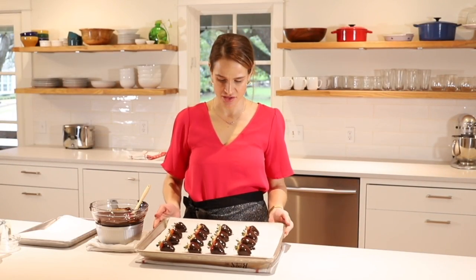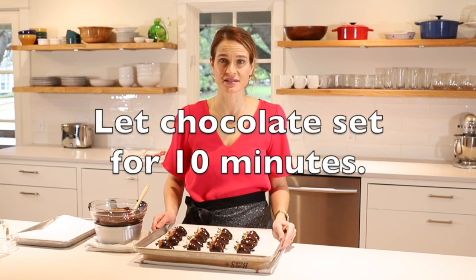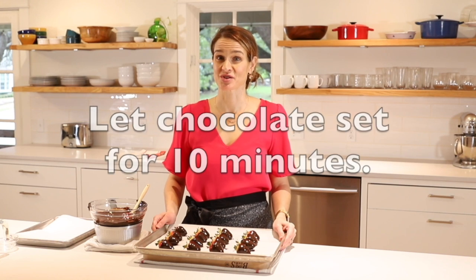We have all of our strawberries covered and they look just gorgeous. They're glossy and just so perfectly imperfect. I love the way they turned out. So we're gonna let the chocolate set for about 10 minutes at room temperature, and then I'm gonna show you a really neat trick to dress them up even more.